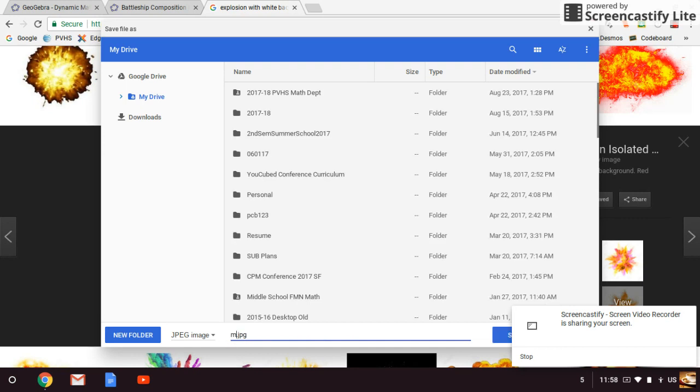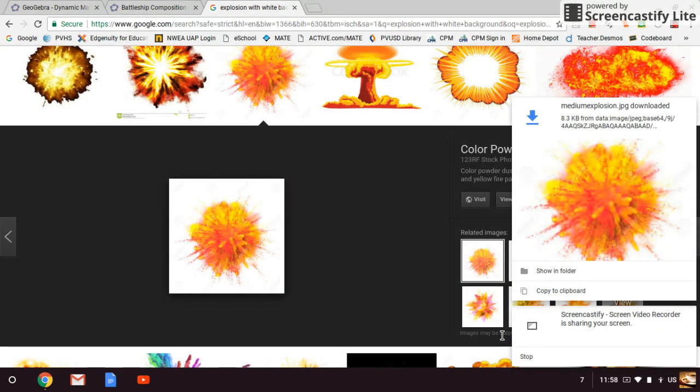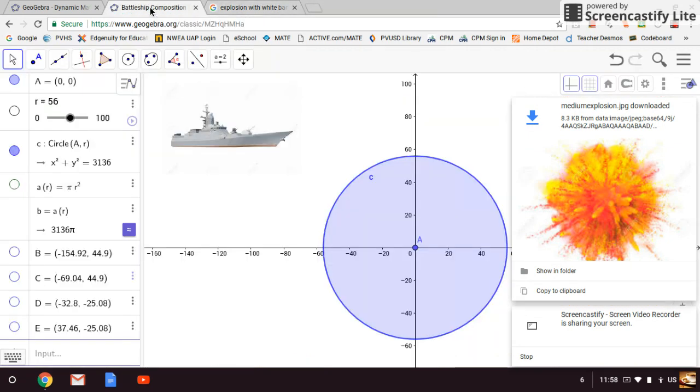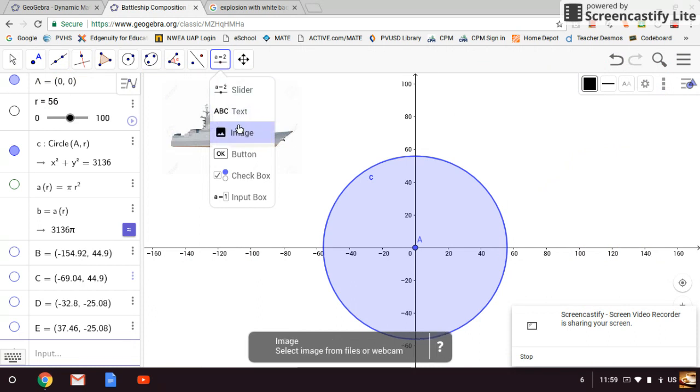And then save to my drive. And hopefully that's saved. And then we'll go back and import that image.